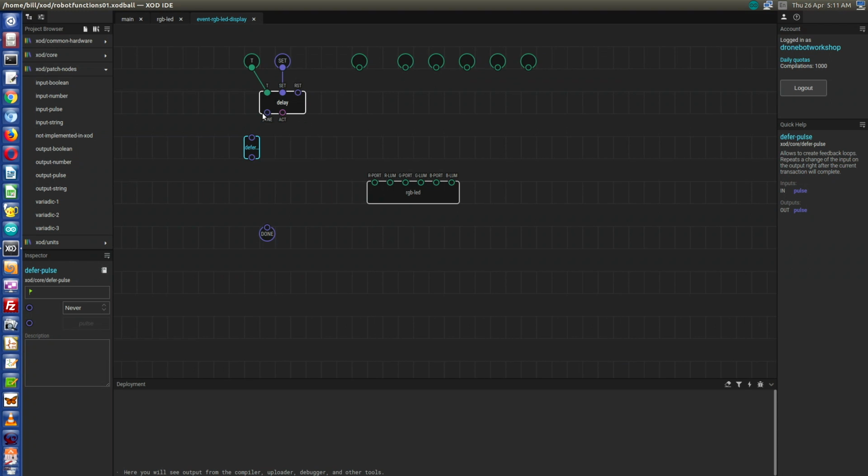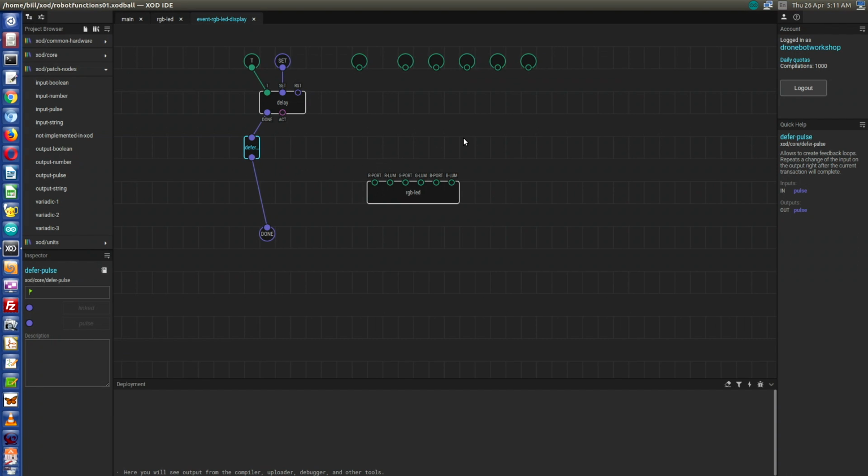Like in this case, we're going to send a done pulse out, but it's possible that the other logic we're going to put in here might still be doing something. And so defer will make everything wait until it's truly done before it sends a pulse out. So I'm just going to connect done to here, and I'm going to connect this to the done output. So now here's my done output with a defer on it.